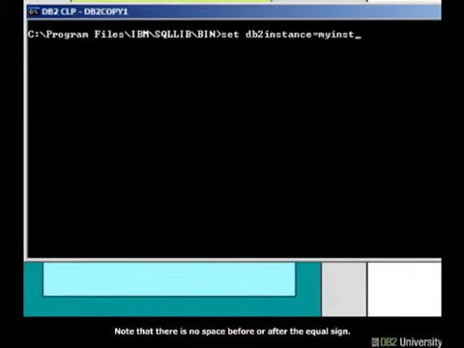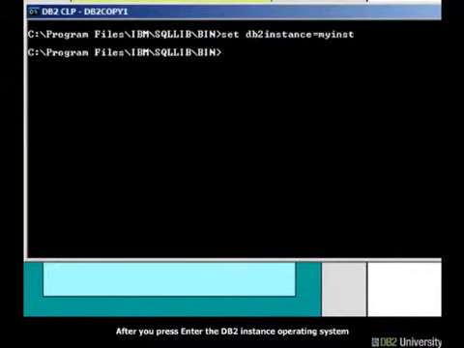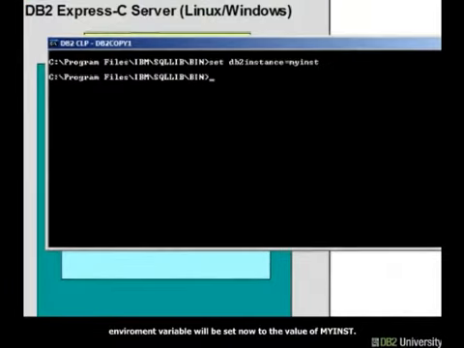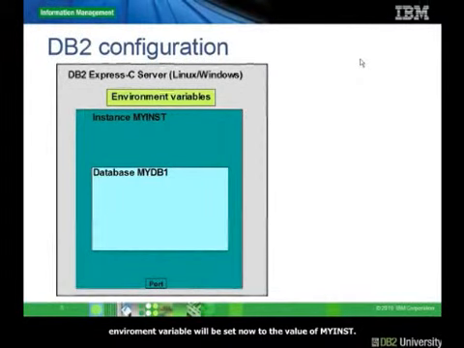Note that there is no space before or after the equal sign. After you press enter, the DB2INSTANCE operating system environment variable will be set now to the value of myinst.